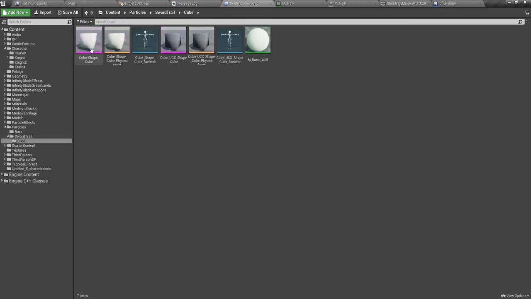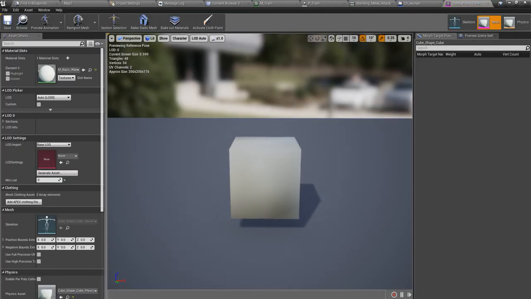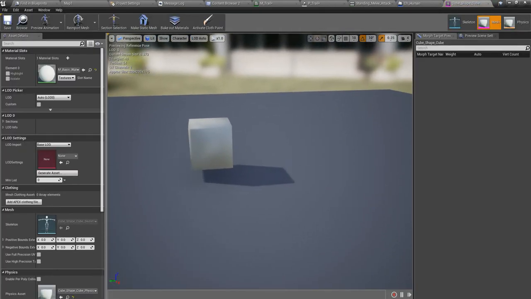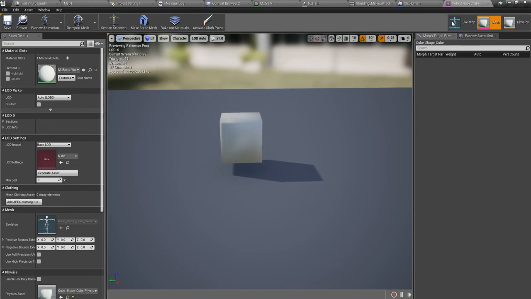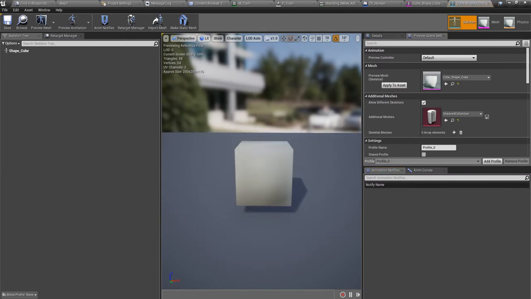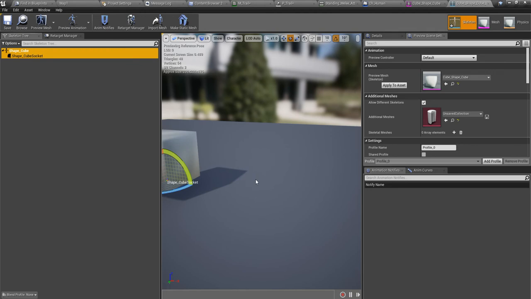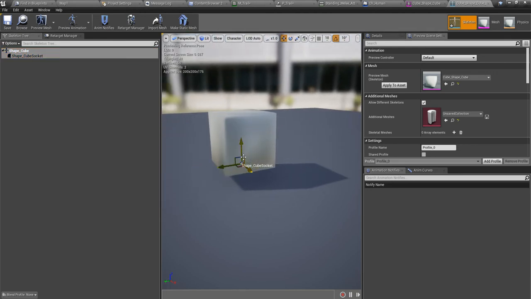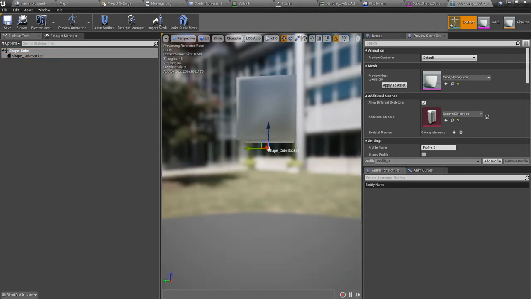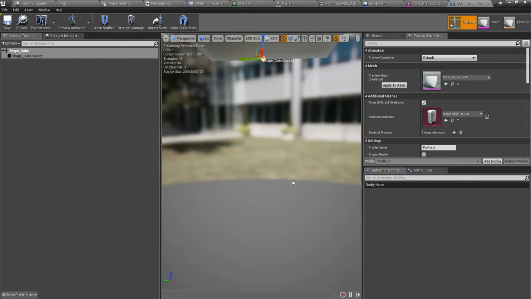Alright, so we have the cube now, and why do we have these two shapes? Anyway, I don't know. Let me open this one, and in this skeleton I have to add two sockets. One is here.